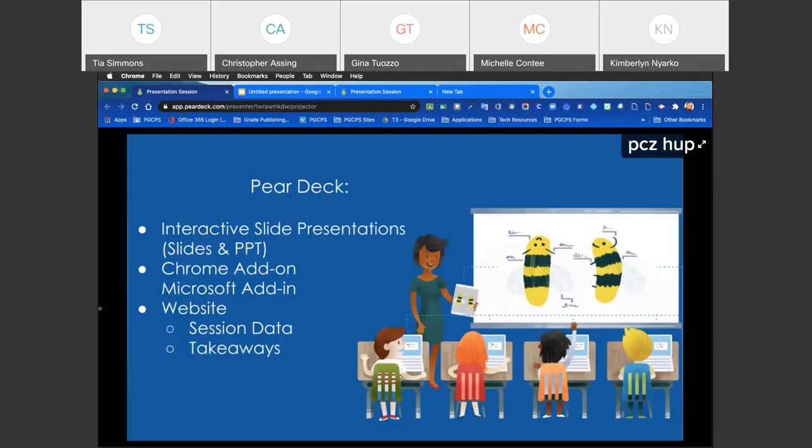However, you do need to know that you can either install the add-on from the Chrome Web Store or from the Microsoft Store. And then after we finish going over some of the features for today, we're going to talk you through just how you can access Pear Deck on the web using your internet browser to look at some additional information.